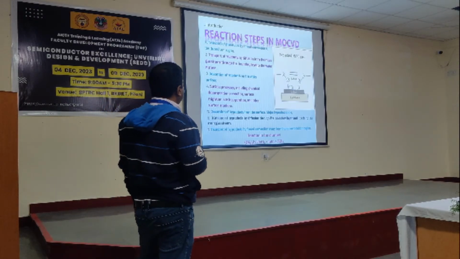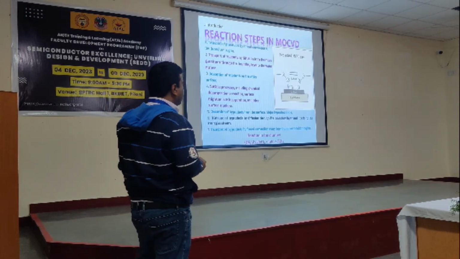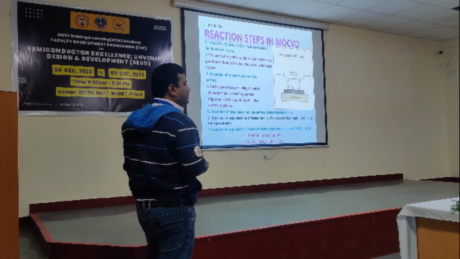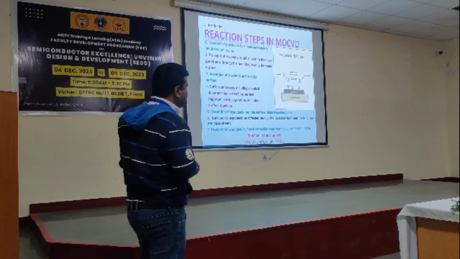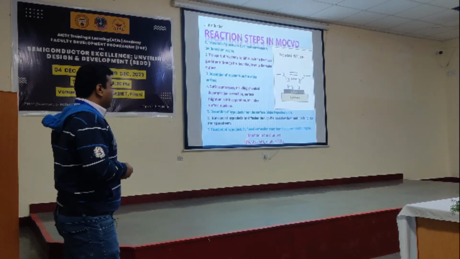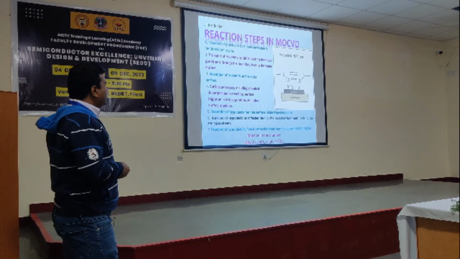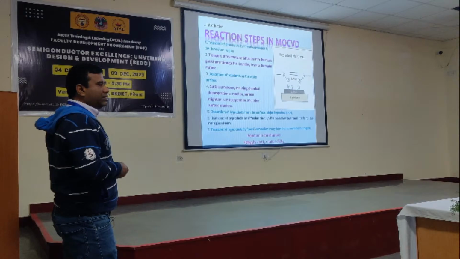You see, first of all the precursor molecule. In my case, I have taken indium arsenide. So, if you grow indium arsenide, what is your precursor material? That is trimethyl indium. Why is it metal organic? You see, here an organic compound and a metal are both present, and the metal is indium. So both compounds will be present here. That's why it is called metal organic compound. See, metal organic.